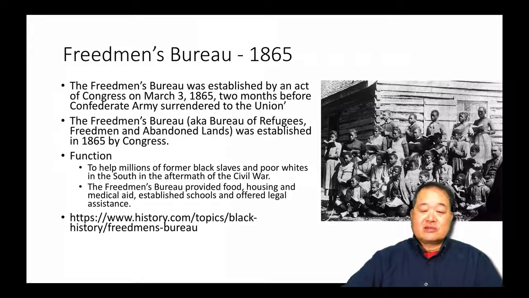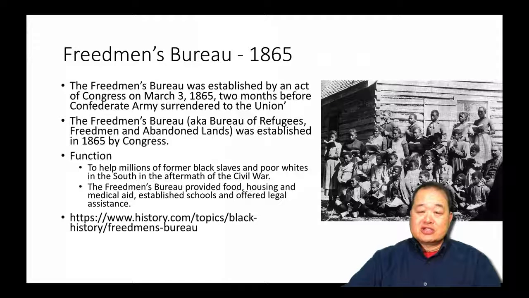So the first concept of healthcare, at least an established healthcare that spans the nation, really took place in 1865, and it came about as a result of some of the aftermath of the Civil War. After the Civil War, a lot of people got set free, and as they were set free, it soon became a realization that there were healthcare needs, economic needs, educational needs, and housing needs for the people that were set free. You couldn't just turn them loose without being able to provide for them as well.